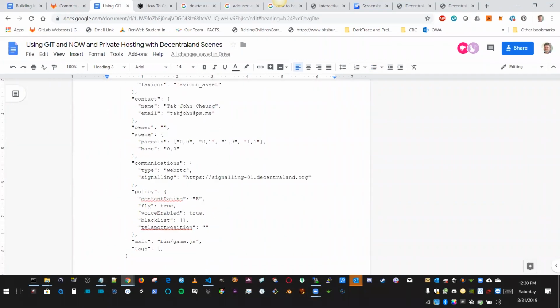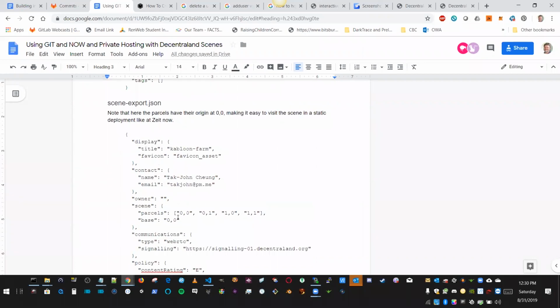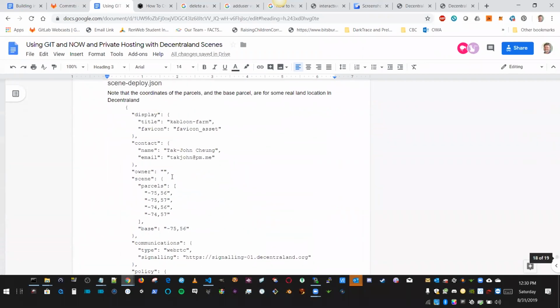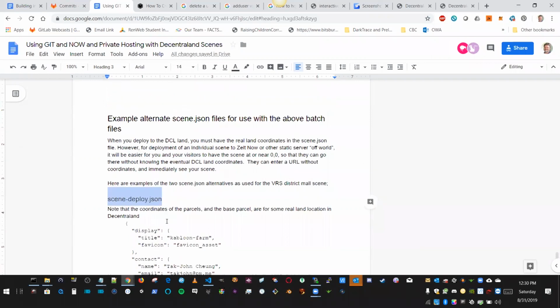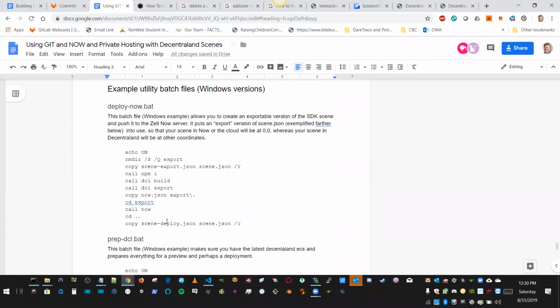The export one puts the scene at 0, whereas the deploy one puts it where the land will really go. And then I copy the one I want to use over the top of scene.json before I deploy or export. To make that easier, I have some batch files to do that.